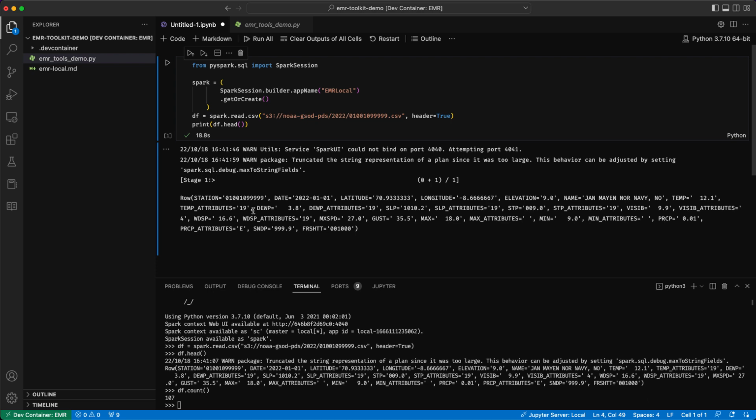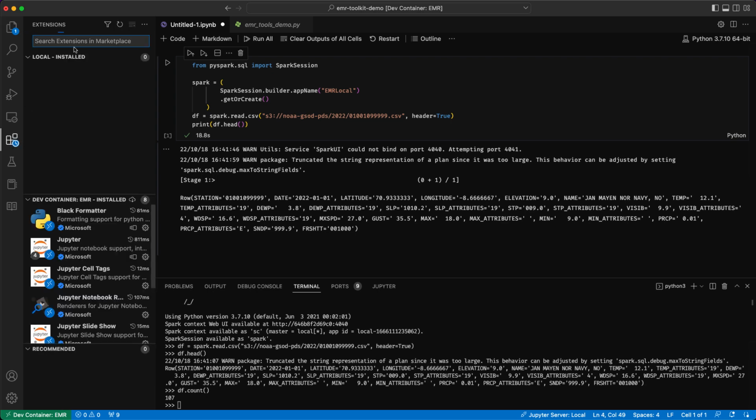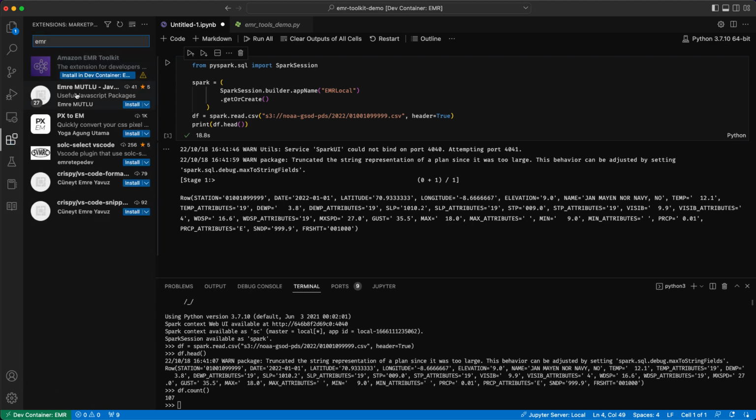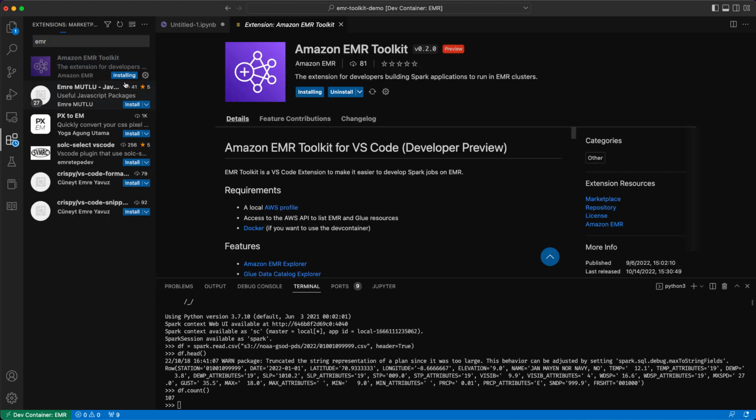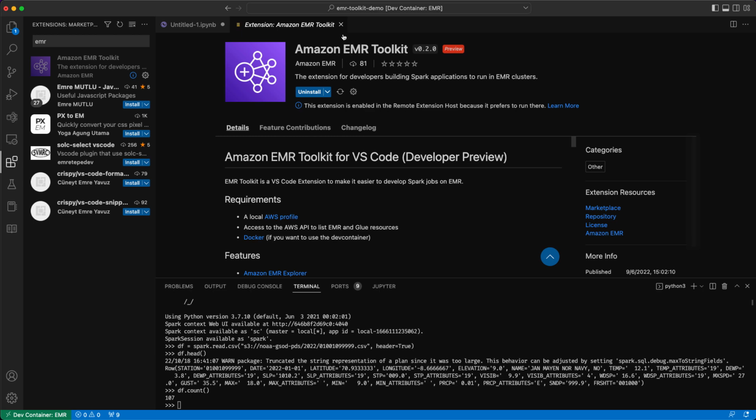So pretty sweet, right? I've got my dev container. I can use PySpark or Spark Shell. I can create a notebook locally, and I can build my Spark jobs locally. Now, if I want to push this up to EMR, for EMR Serverless, we've got an additional command in the extension that allows you to publish a job to EMR Serverless. You can do this either within the dev container or from within VS Code itself. I don't install EMR in the dev container by default at this point, but I can do that pretty easily by just clicking install in dev container.